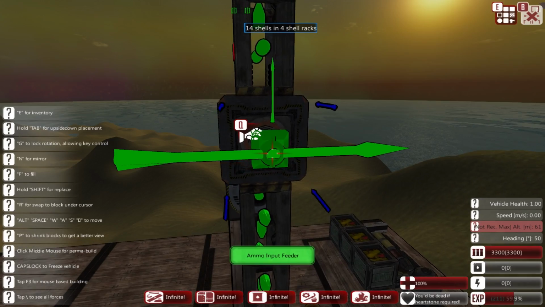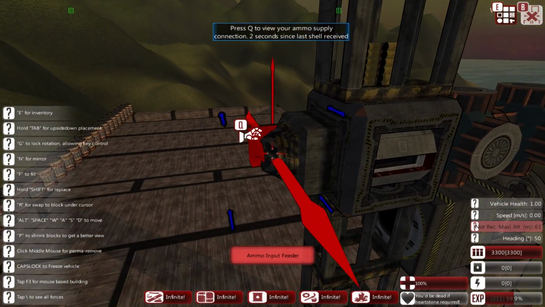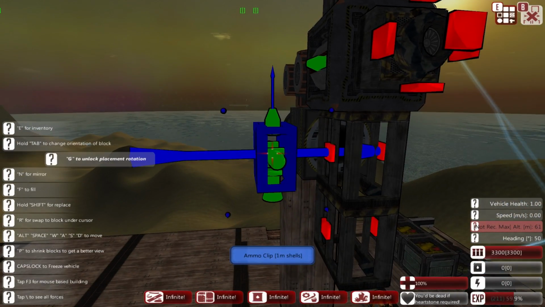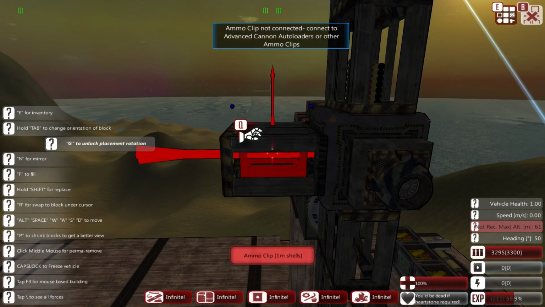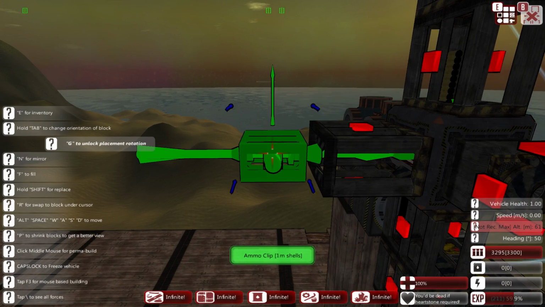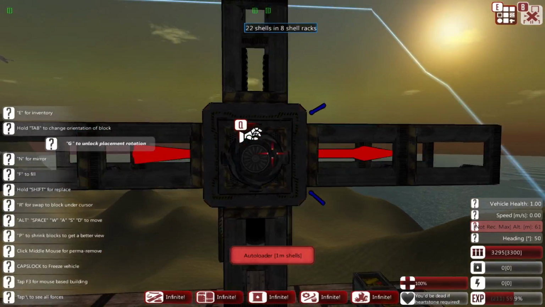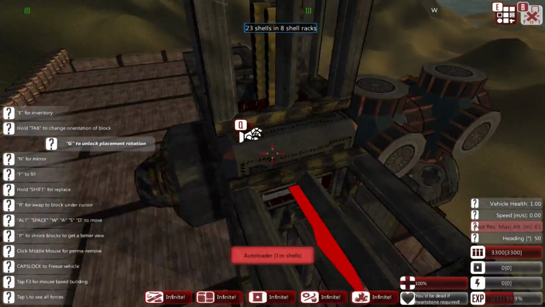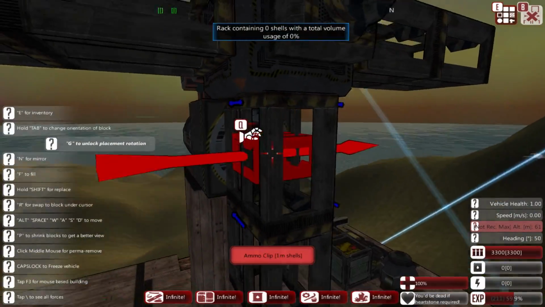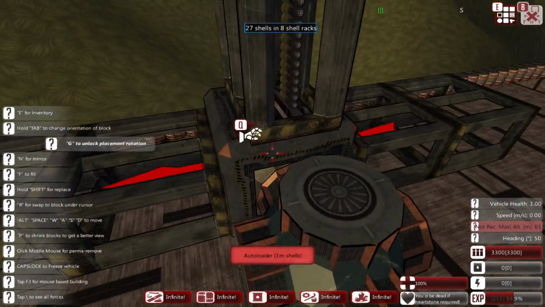Again, I'm learning along with you in some of these cases. If I put it here, will it also fill the clips? Oh, it will. Oh, now that is very good. Let's rotate this way and see if that's connected. Nope. Can I connect it that way? Yes, I can. So I could just create one input into this single autoloader, and it's going to fill up all of the clips here over time. So it's going to have a fairly extensive ammo capacity.